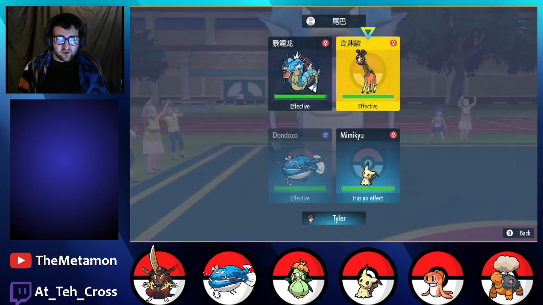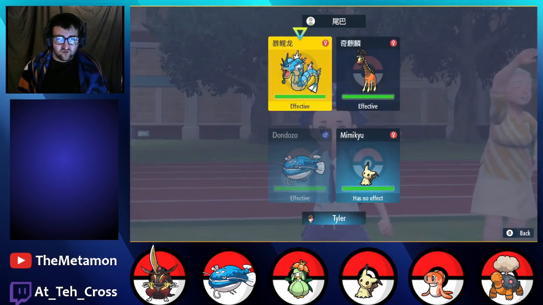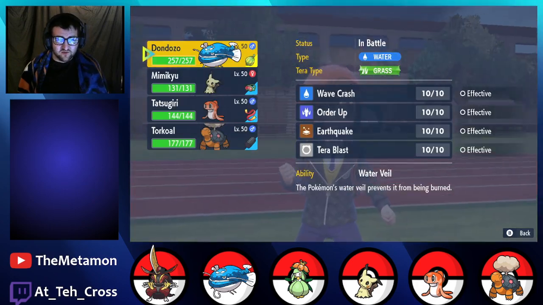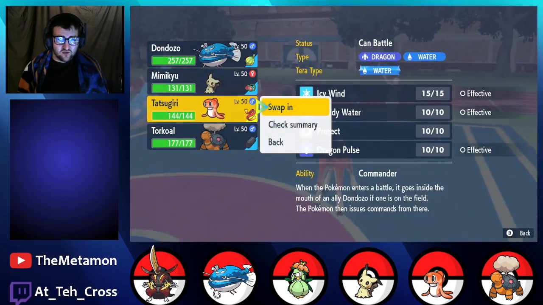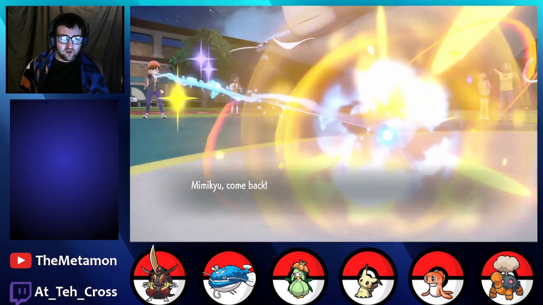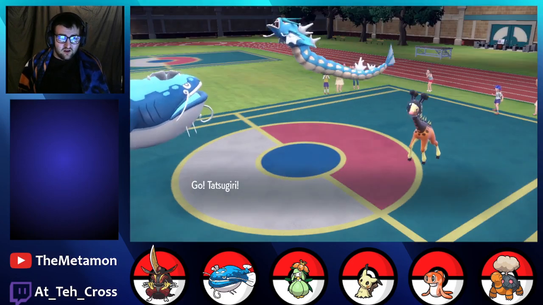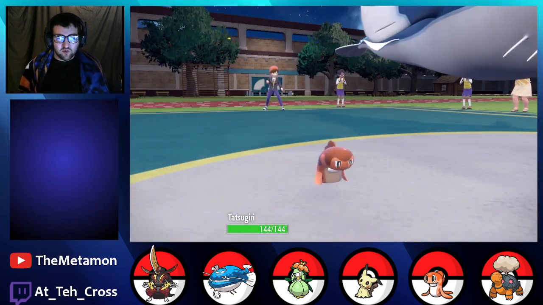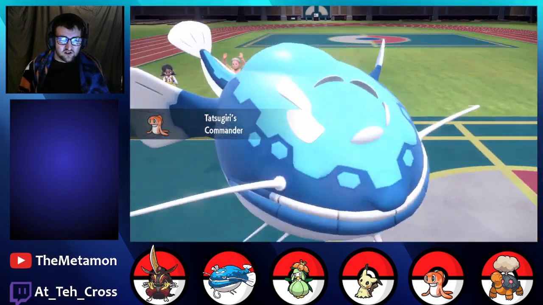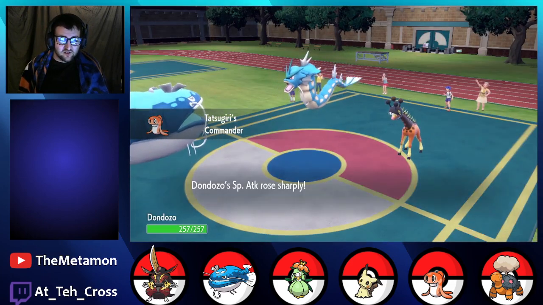we're gonna Order Up into probably this Farigiraf. It's probably here with him. It probably is running Imprison. And let's just go into Tatsugiri. And then we'll press Order Up to try and get an attack boost back. Because that's probably what the Farigiraf is here for, to do something like Imprison Trick Room, as I've seen, as well as the Armor Tail ability, blocking any priority.